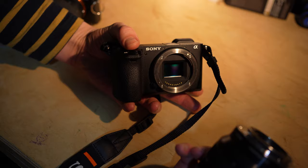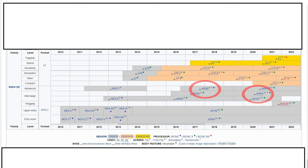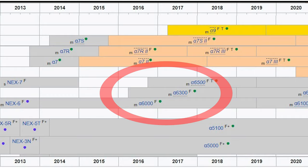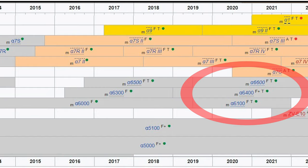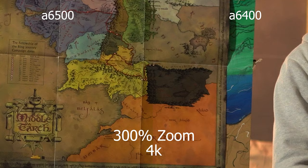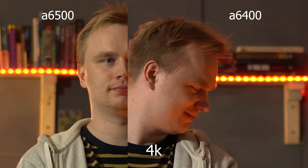Moving on to the APS-C or crop size sensors — in this test we can compare all 5 cameras by setting the full frame ones to APS-C mode. I'm going to first compare the a6500 and a6400, which is confusingly more recent. Here's a really helpful chart I reference frequently when explaining Sony cameras. The a6000, a6300 and a6500 were the first trio of cameras to come out with 1080p, then 4K, then a stabilised sensor respectively, followed up by the a6100, a6400 and a6600 replacing each model. For these tests, I borrowed my friend's a6500 and I think the quality still holds up really well. Much like all Sony APS-C cameras however, they will overheat after about 20 minutes, so you may want to reconsider this if you're looking to record long videos such as events and gigs. I did make a video about how I managed to extend my recording length for about an hour and I will leave a link to that in the video description.